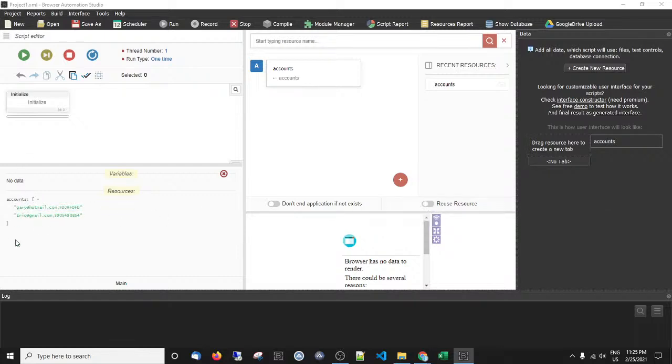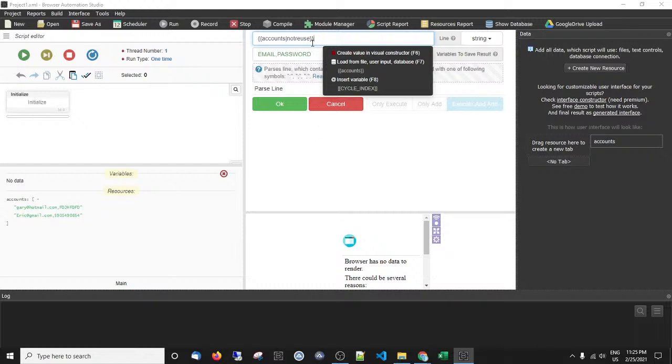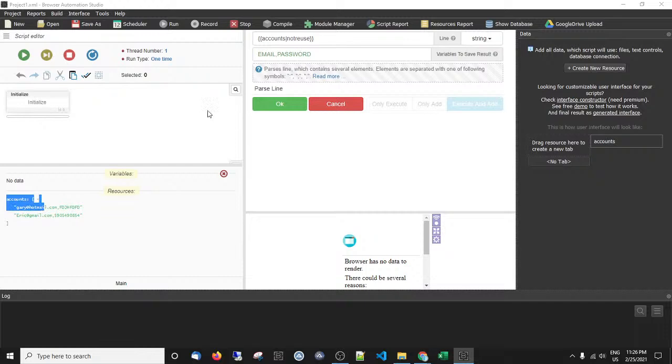So the first time that the script runs, you're going to hit this one and use these details, and in the second run you're going to do this one, and then third, and so on and so forth. Okay, so that's a mistake that, well, not a mistake, but an oversight that a lot of people make. So that's a little cool tip for you. So we're ready there. Press accounts. So we're saying use the account, so use this, okay, and only use it once. So use this line once and move on, okay.